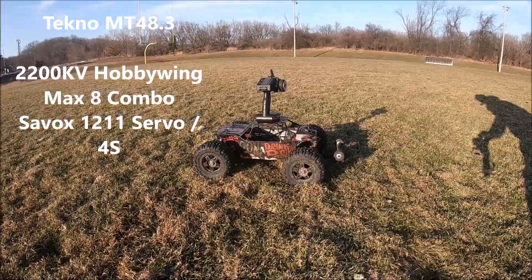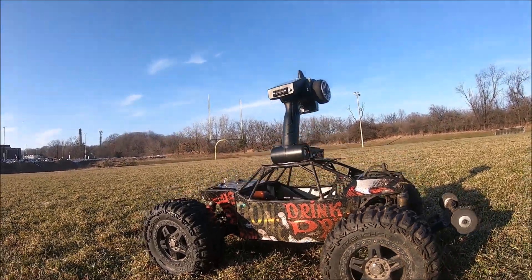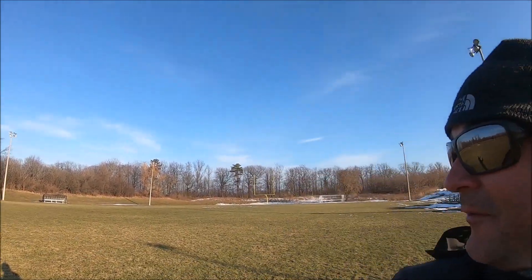So with this rig — with the Nomad cage and all that stuff — that's what I'm working with. Also, for the first time, I'm going to give the controls to my soon-to-be wife, running on 6S with this beast. She can have full power on 6S. This is kind of a challenge — I'm going to challenge all those YouTubers out there who want to get their wives, girlfriends, or significant others to have full 6S power on their rigs, and see what kind of videos pop up.